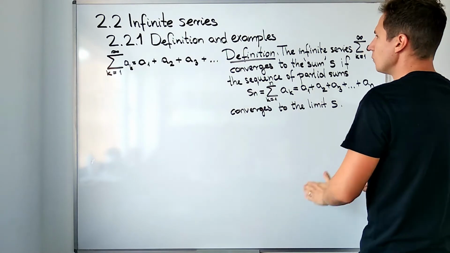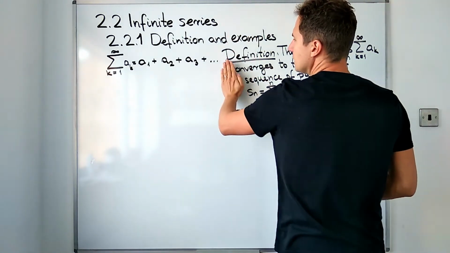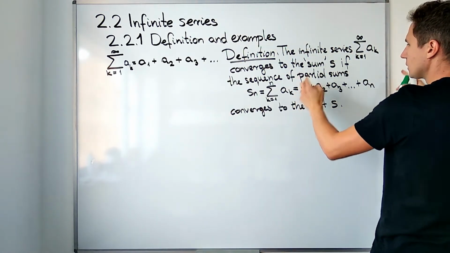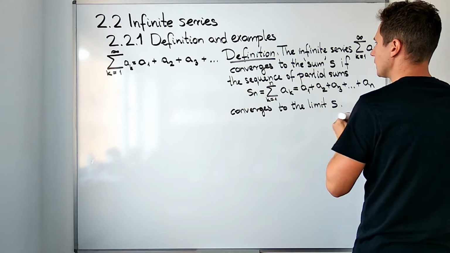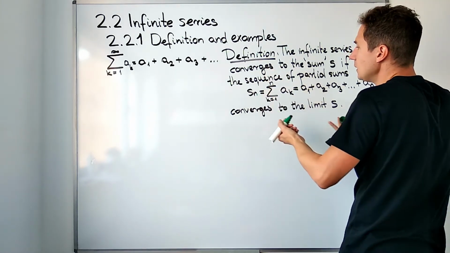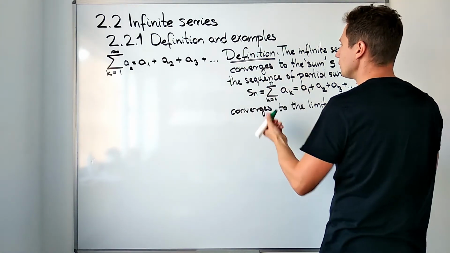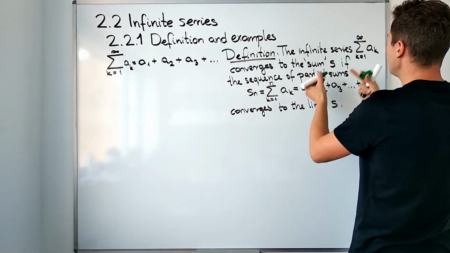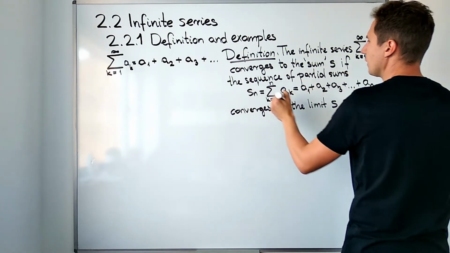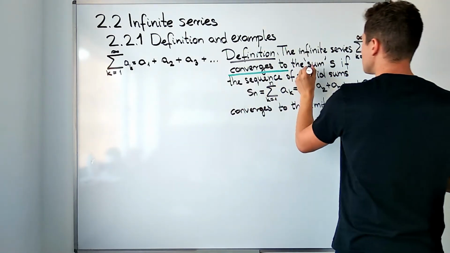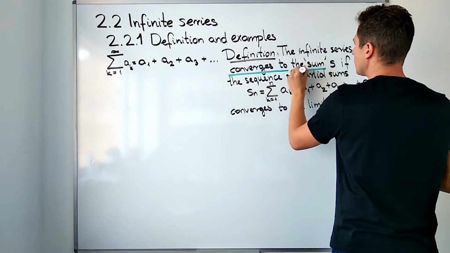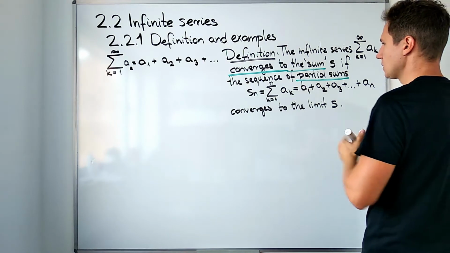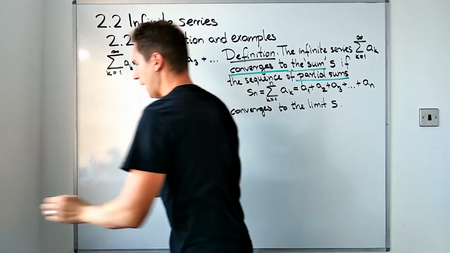Okay, so this is what we mean by this infinite series having a sum S. It means that we chop off the infinite series after the first n terms, and we take the new sequence of partial sums with more and more terms and see where that sequence of partial sums tends to. If it has a limit S, we say that this infinite series has the sum S. So converges to the sum is our new expression, and we say that this happens if the sequence of partial sums S_n converges to the limit S.